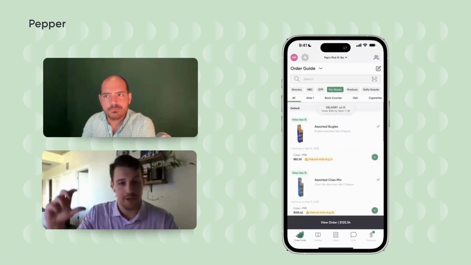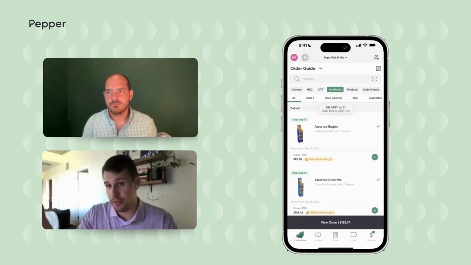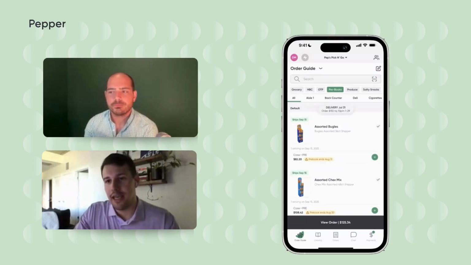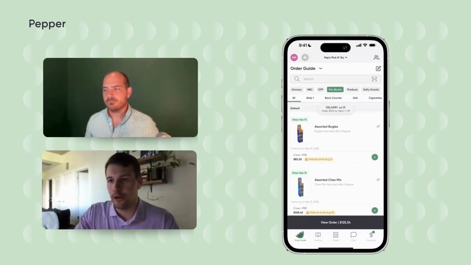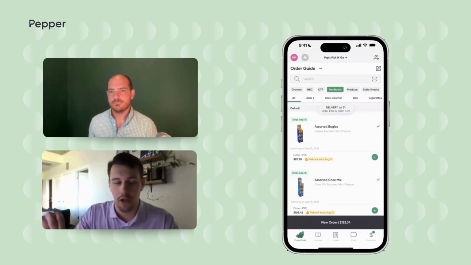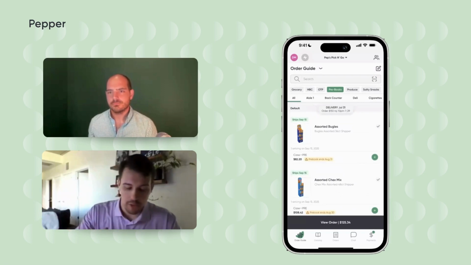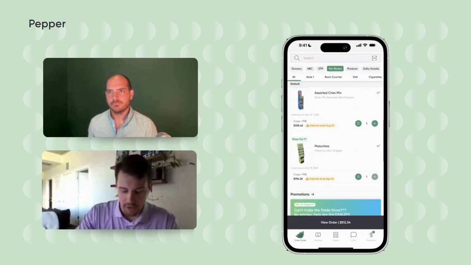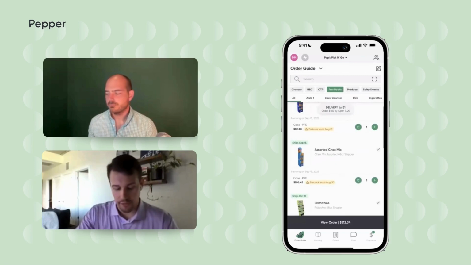One thing to call out is you'll notice that they have different ship dates. As with trade shows or any sort of pre-booking item, maybe it's your candy eggs during Easter or your Reese's Halloween style candies during the Halloween era. If I click these plus buttons right here, I'm adding these pre-books to my order, and you'll notice they have different ship dates, and they also have different ending for each pre-book.